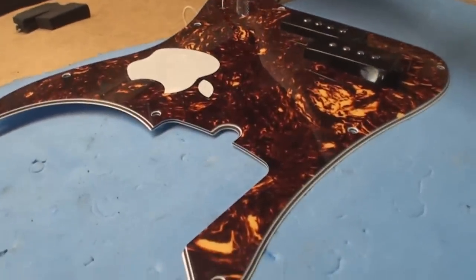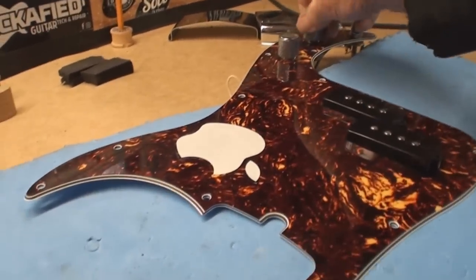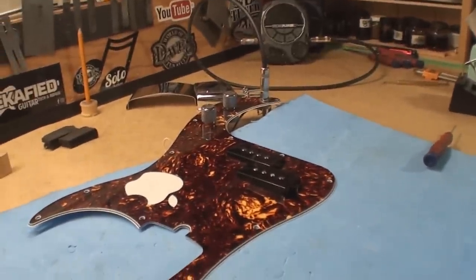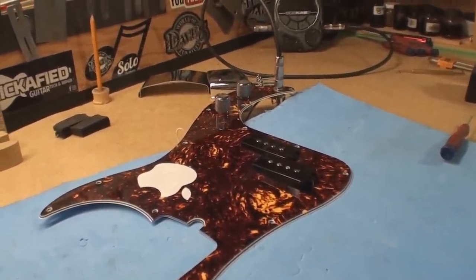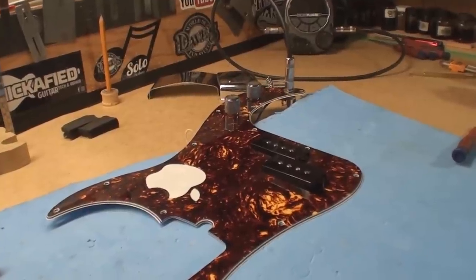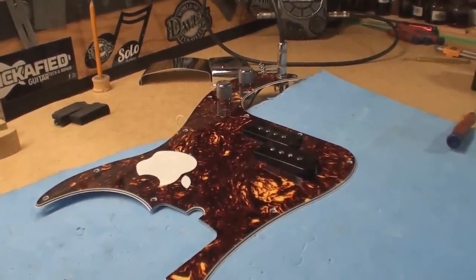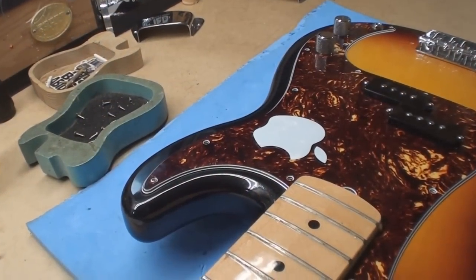Well, we can't get it to fail on the bench. So maybe it's one of those wires floating around in there, or the bad shielding. I'm going to put some cleaner into the controls, put this back together, and peel all that bad shielding out of there. Goodbye, Apple bridge.